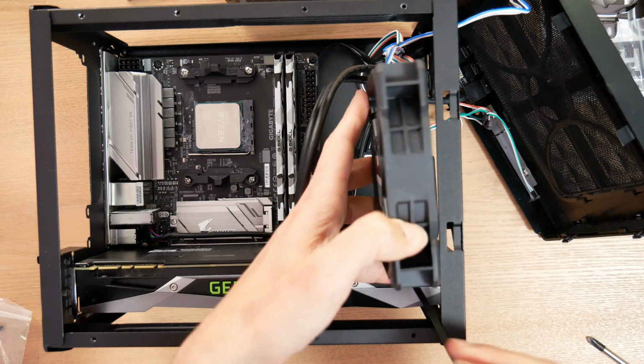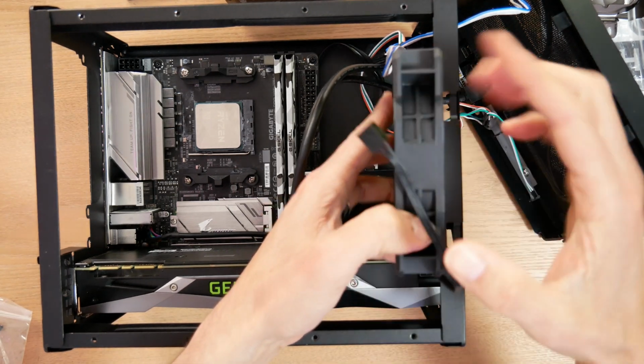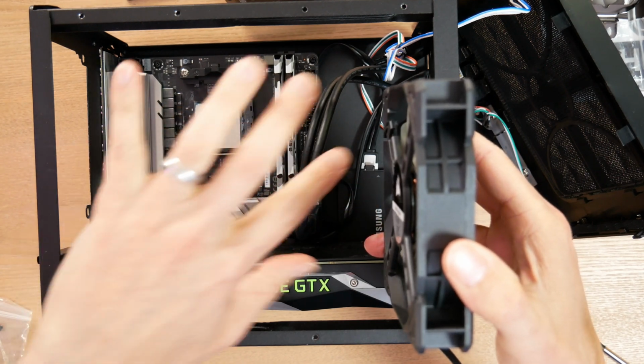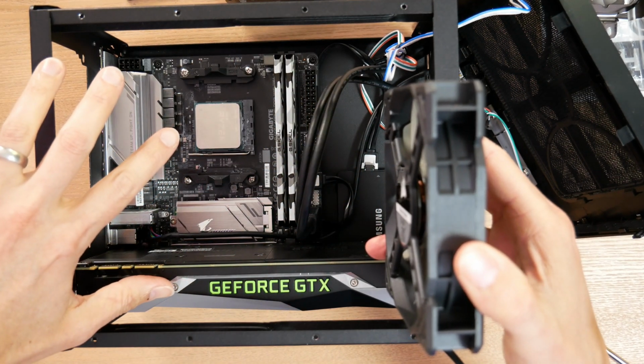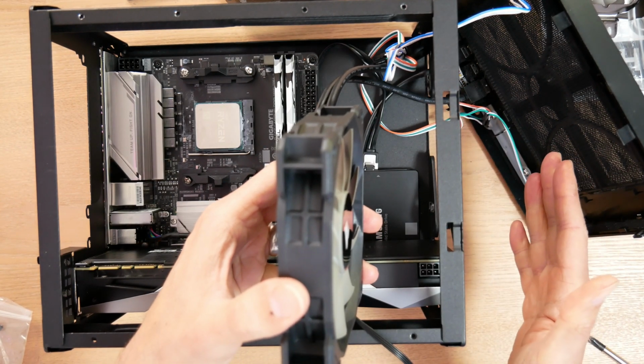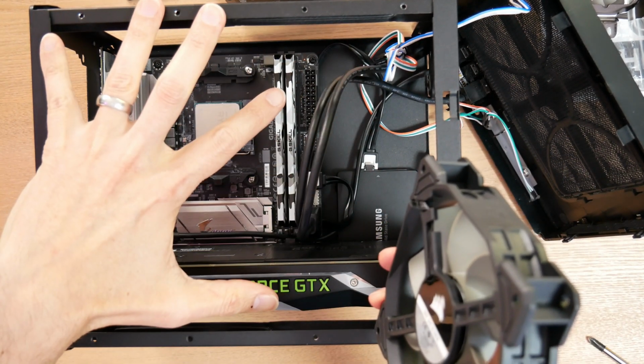I can either mount the fan and then the radiator, in which case the air will blow through the radiator and the hot air will permeate the chassis. The advantage of that is you're getting cool air from outside the case. The disadvantage is you're heating everything up inside the case.